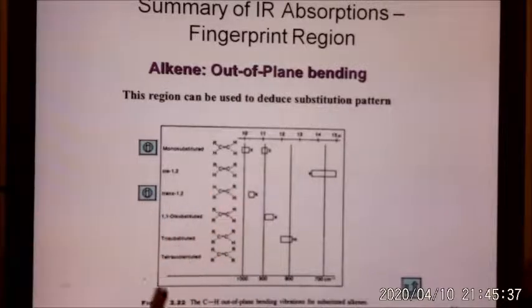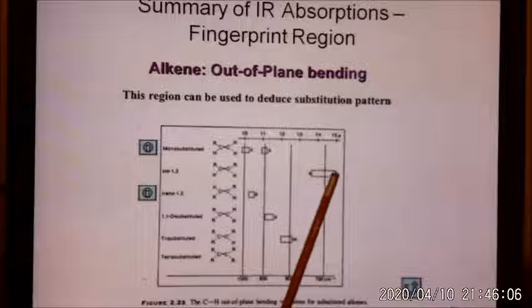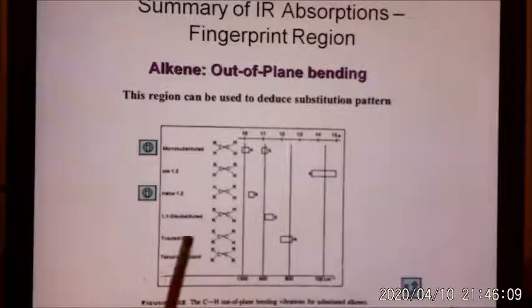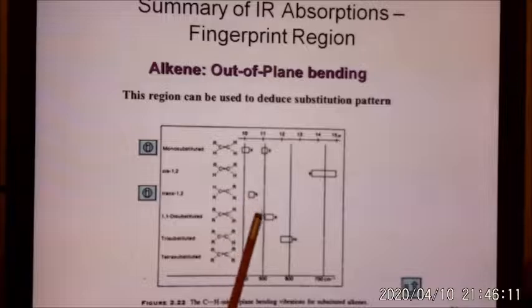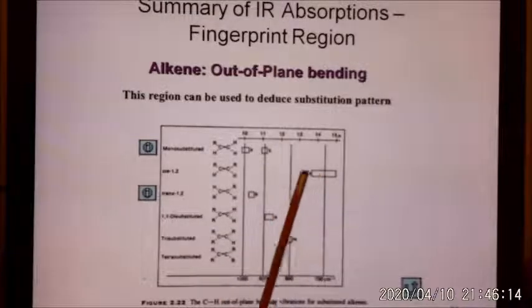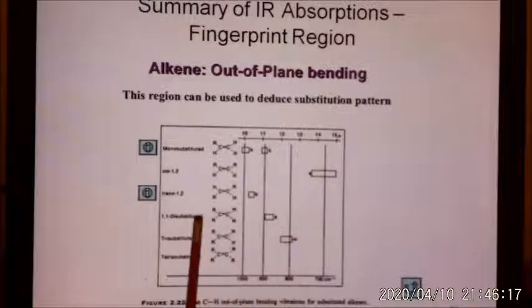It gives you a lot of information, okay? So don't neglect it, but don't rely only on it. When you look at the fingerprint region, we know what the carbon-carbon double bond was, but these are your out-of-plane carbon-hydrogen stretches, okay? So when you do that, look at if it's monosubstituted, you have two strong peaks between 900 and 1,000, okay? If it's cis, you only get one type of strong stretch here. Trans is higher, almost 1,000, whereas the cis is closer to 700, okay?